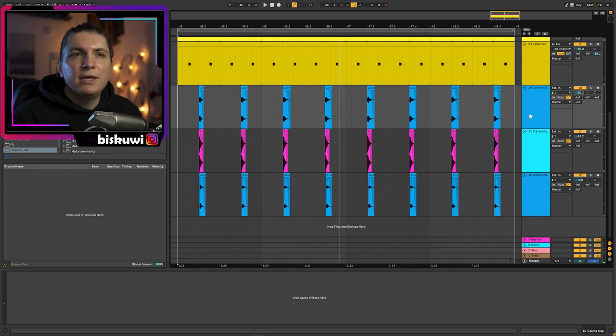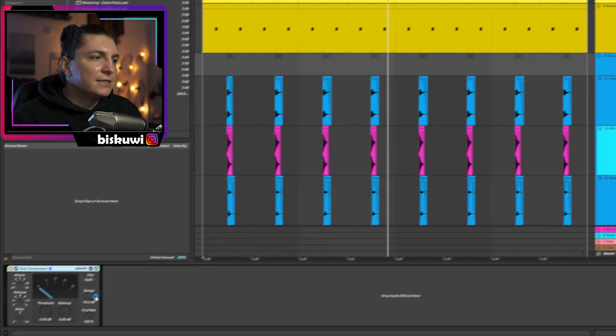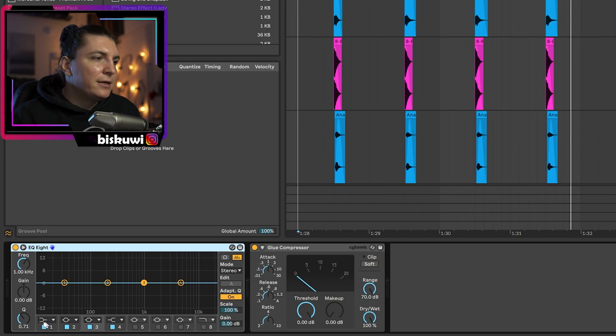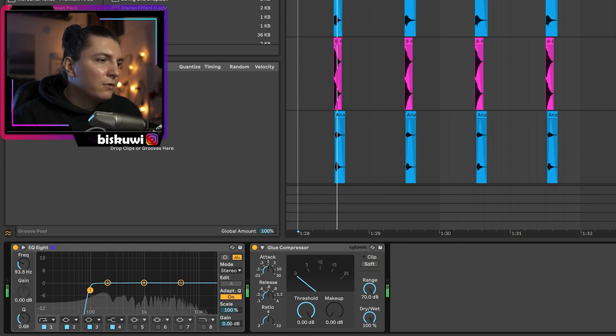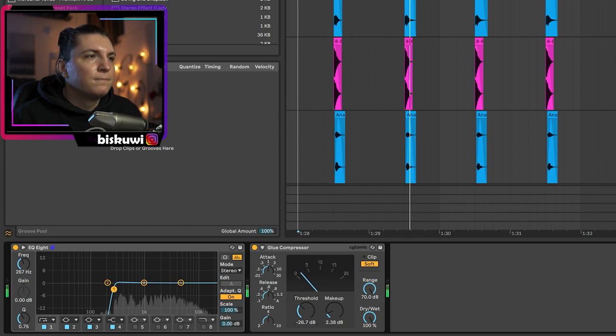I think the one thing that could be a bit better, I'm gonna group them up and put a glue compressor just to stick them together and maybe put an EQ because I feel like they're out of things because of that noise layer. I'm gonna start by cutting off. And then we're gonna glue them. Really cool, right? I would say this is quite basic, but it's quite essential at the same time as well.